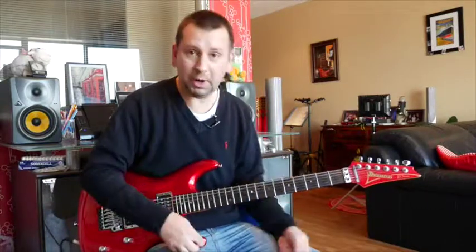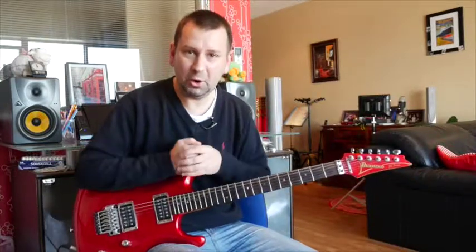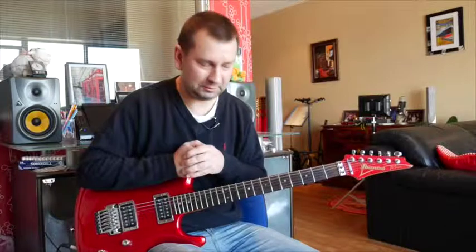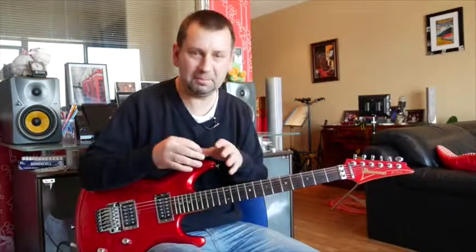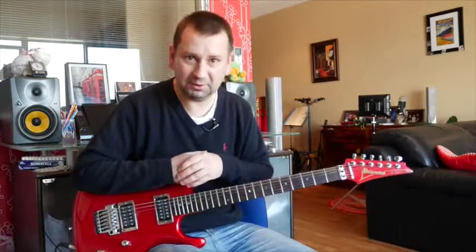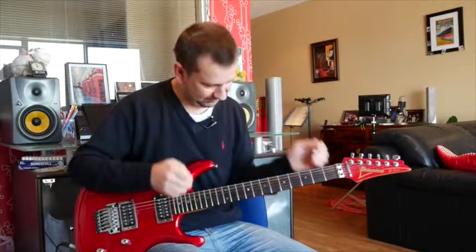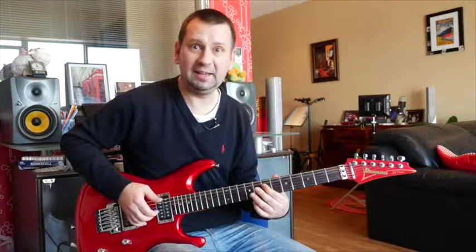Right, now what are we up to? We're up to sounding good, how you can play a phrase and finish on the right note. If you've ever heard a player play and it's a bit hit and miss, you're landing on wrong notes, and it sounds bad, let's have a look at how you can land on the right note, which is to say, land on the root note of the key you're in, in this case A.